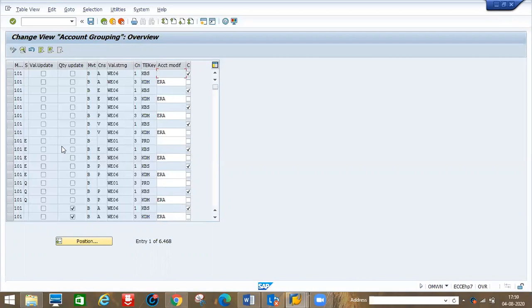If the client asks us, as functional consultants, to create a new movement type, then they work here. Otherwise, they will not do any configuration here because SAP has already given almost all of them, 300 plus movement types. So we don't want to create new ones, so there is no need to work here.